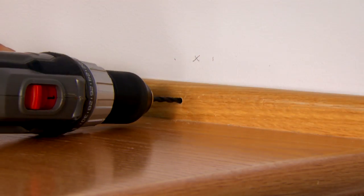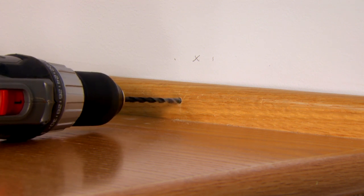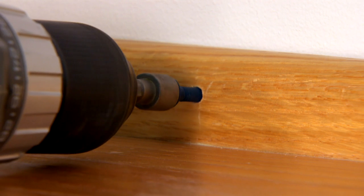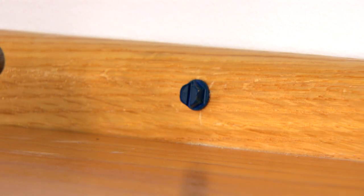Drill 3 or 4 pilot holes through the back rail of the bed header. Using a 5/32 by 4 inch concrete drill bit, drill through the pilot holes into the wall 2 inches deep. Anchor the bed by screwing 3 or 4 3/16 by 2 1/4 inch masonry screws through the rear rail into the wall.